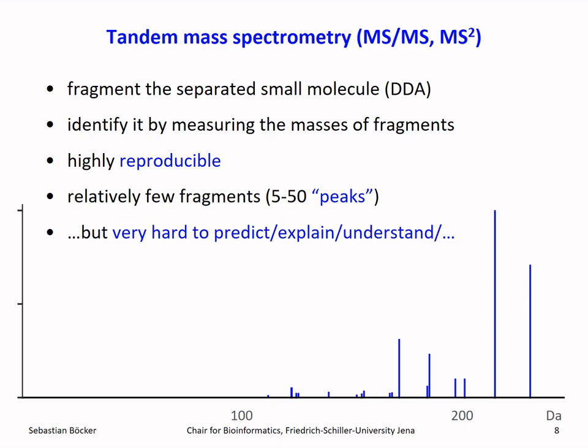But we also know that it's pretty hard, even if you know what the structure is, to predict what the spectrum is. And I mean for a reasonably sized metabolite like 500 Dalton or something. It's even pretty hard to explain, if you know the structure and you have the spectrum, what happened. There are still new fragmentation reactions discovered every now and then. So we are still somewhere at the beginning, I would even say.